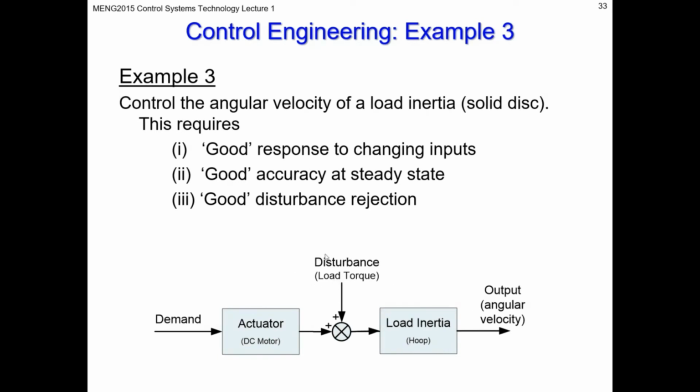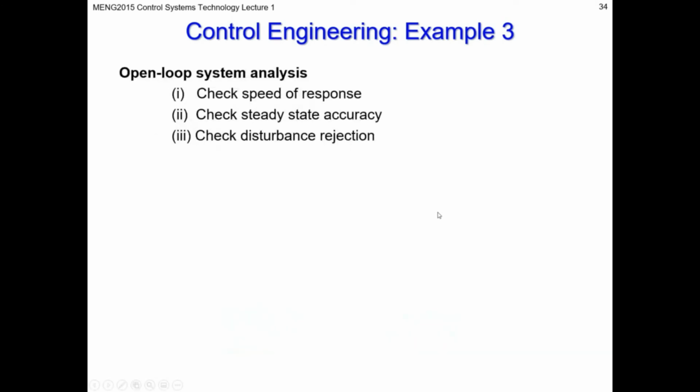Now, of course, if a disturbance is applied to this system, the system doesn't know that a disturbance is being applied, and so the inertia will respond to the net torque, and the output velocity will reduce. There's no ability within this system to resist or compensate for a disturbance. So we can say at this point, certainly number 3 is not going to be fulfilled as a design requirement or a measure of the performance of this control system. So we want to do something about that.